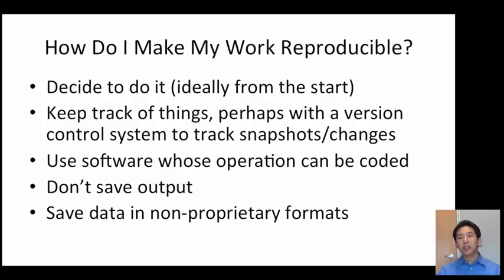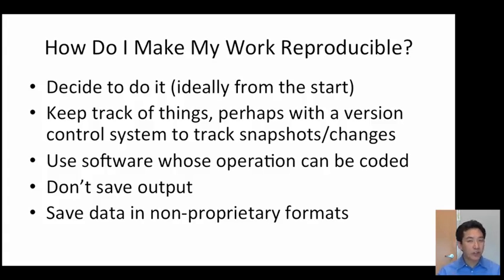And so the first thing you want to start with, the basic question is, how do I make my work reproducible? And the basic answer to that is that you have to decide to do it, okay? And you can decide to do this at any point in your analysis, but it's usually easiest to do it at the very beginning. If you decide at the very end that you want to make your analysis reproducible, then it often is much harder to do, and maybe even impossible. And so we want to keep track of things as you go along.